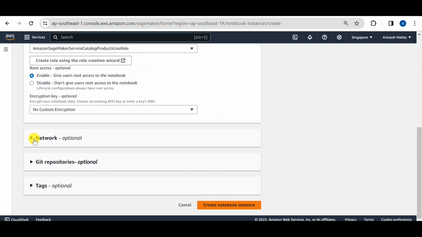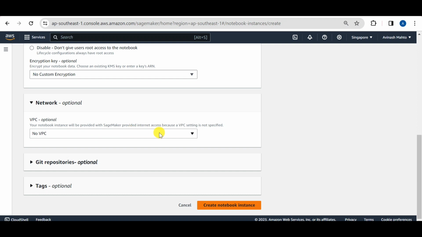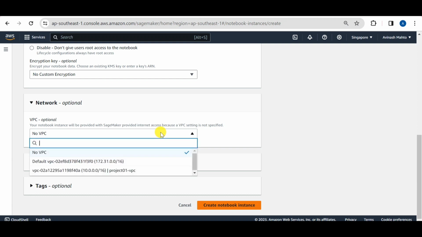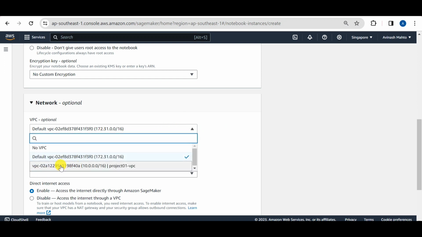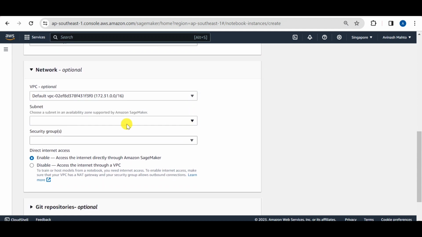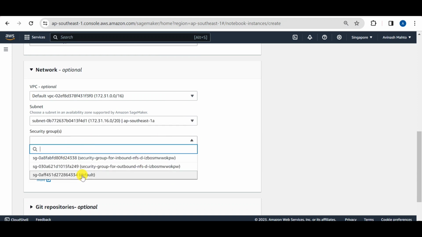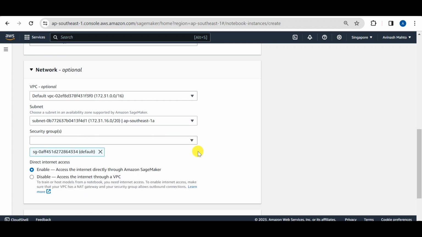Okay, then apart from that, from the network section, here you can select your VPC. If you already have your personal VPC, like a customized VPC, you can select it here from the drop down menu. Okay, so I'm going with the default VPC. This was my VPC, but since there were high charges on the NAT network, I have already deleted it. Many things I have deleted from this VPC, and that's the reason I'm not selecting it. So I prefer to select the default VPC, and then from here you can select the subnet. Okay, then security group, if you have one, you can select it. I'm going with the default security group.